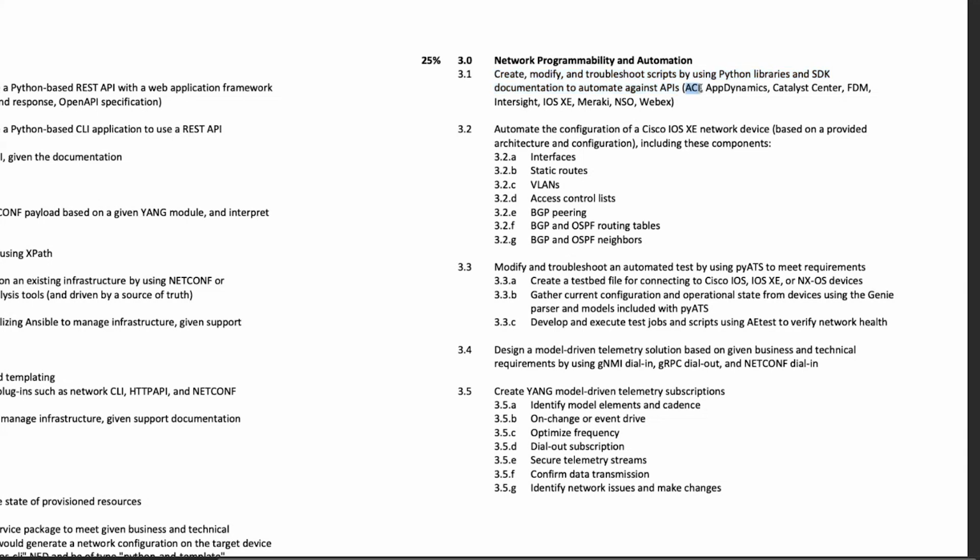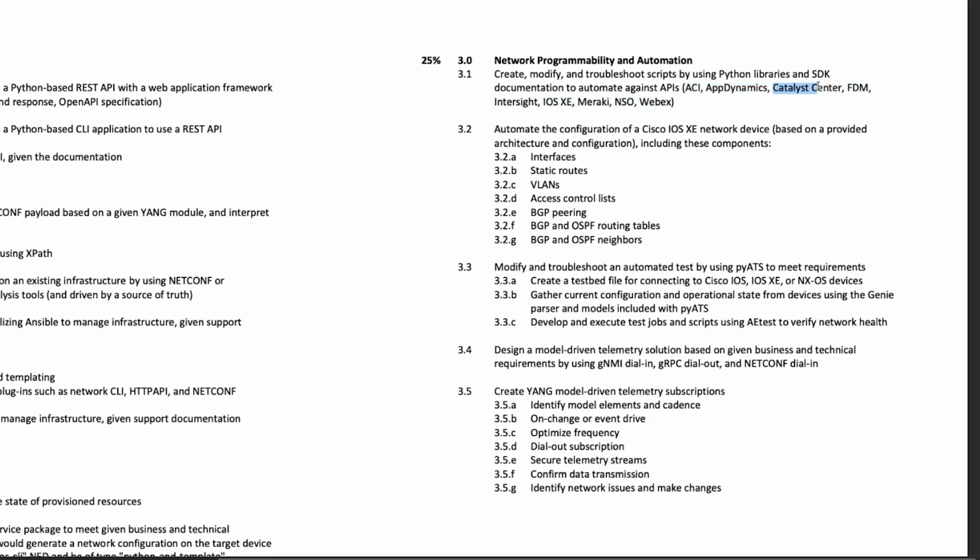So for ACI, how can you read the API documentation or REST API document for ACI, AppDynamics, Catalyst Center, FTD, Intersight, IOS XE, Meraki, NSO, WebEx? You should be able to build your, you can say, Python scripts by using requests library and communicate with these resources and make modifications. So there is another change over here.